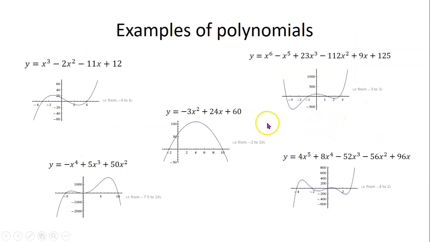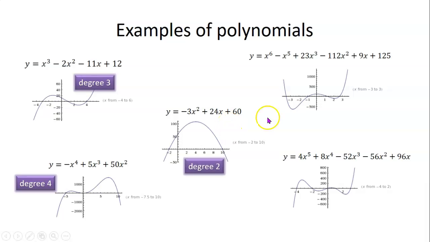So going back to our examples of polynomials, this polynomial has degree 3, because you've got x to the 3 power here, but no higher power, and the leading coefficient is 1. Here the degree is 4. The leading coefficient would be -1. In this polynomial, the degree is 2. What about this one? The degree of this polynomial is 6. And for this polynomial, the degree would be 5.